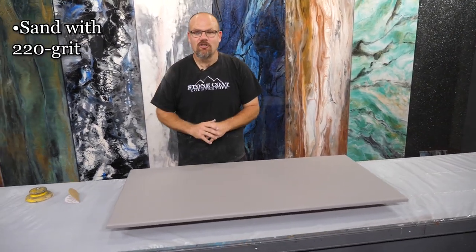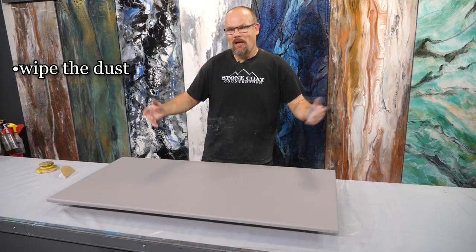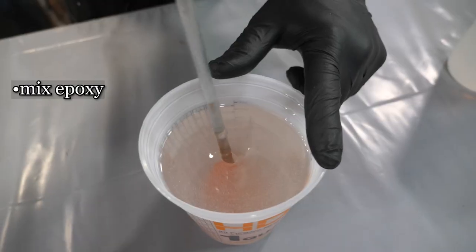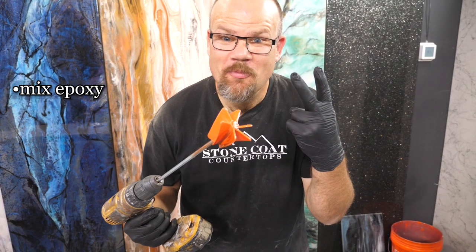We're gonna use 220 grit. We'll sand our second coat. We'll be sure to wipe the dust using paper towels. Then we're ready to mix our epoxy. We're gonna mix our stone coat countertop epoxy at a 1-to-1 ratio for 2 minutes using a drill.